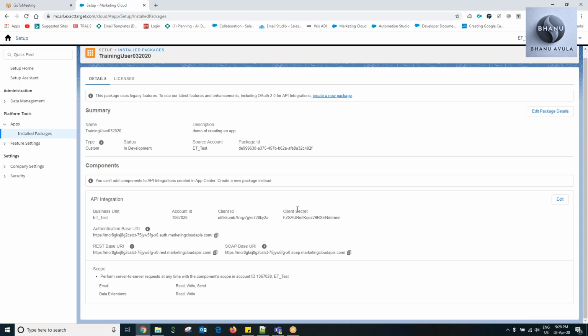Once you subject to integration, if that legacy system uses it and they stop using it, make sure that you delete this package, because the client ID and client secret you cannot change, so you just have to delete it. So this is a bit secret.